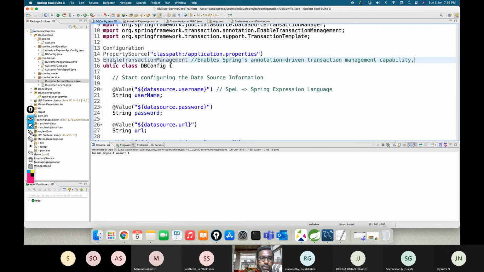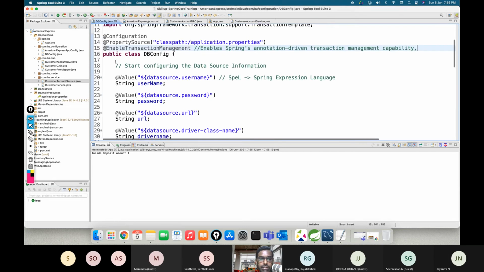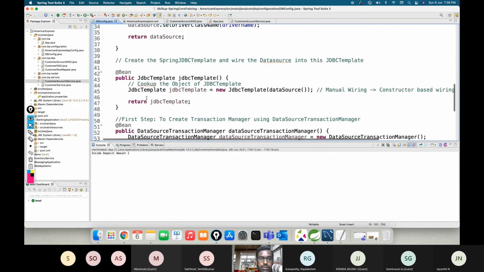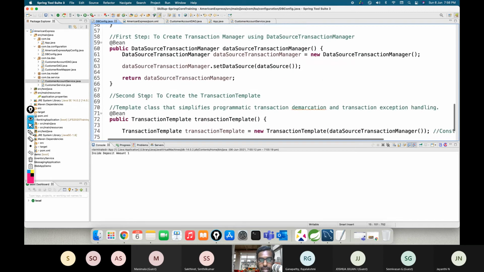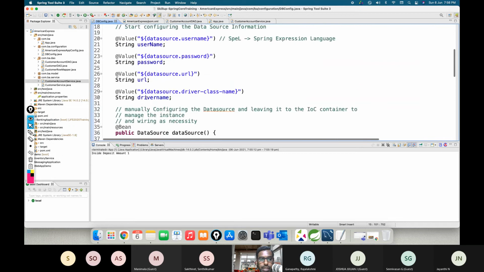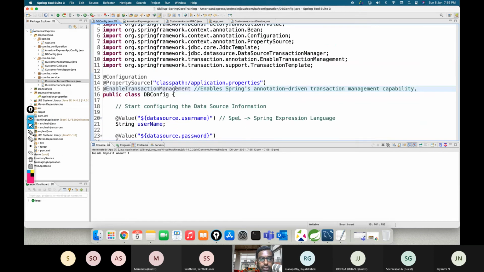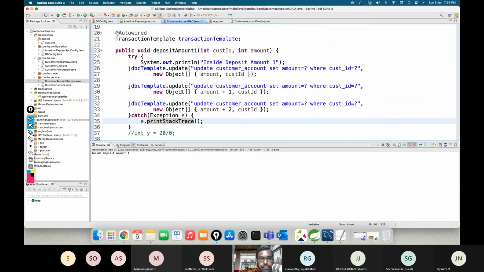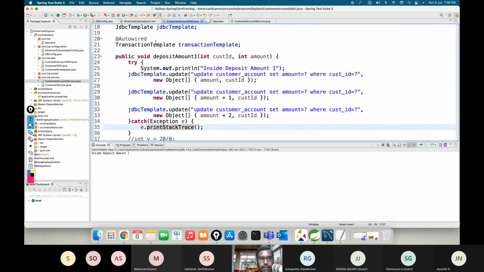So enable transaction management is in place. We have the transaction manager, we have the template, everything is in place. Just a one-liner of a transaction management. No, it's a single transaction, right? So let's see this.